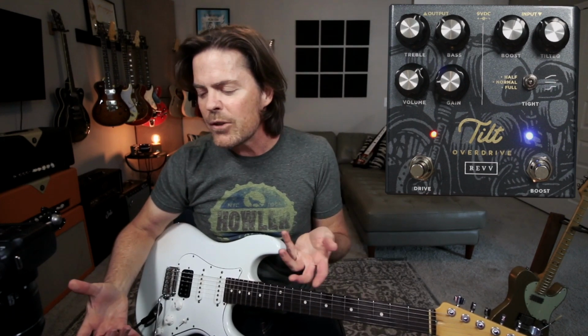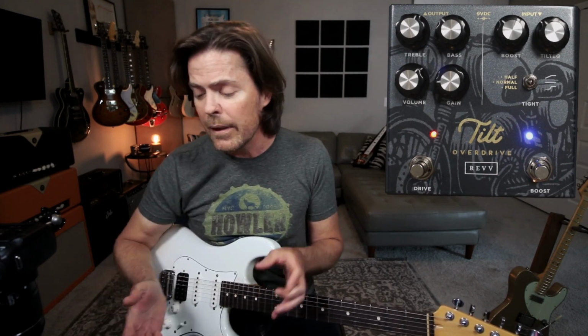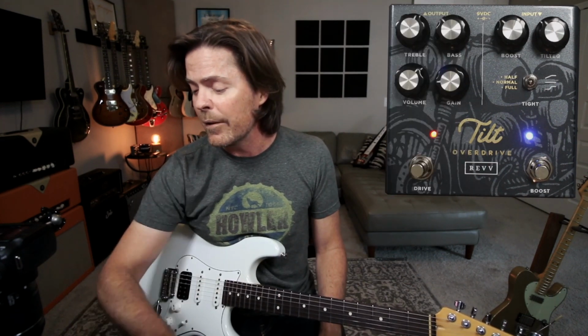Like I said, that's just workflow. This would be a lifesaver just on a session. Just having it here on my desk, I can immediately get a completely different character out of my amp and the tone simply by employing this and just dialing it in a way that's appropriate. And once again, in this case, really low gain on this side, just tone enhancer on really both sides.